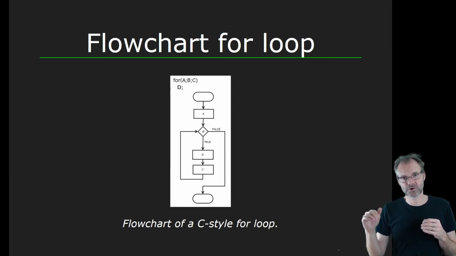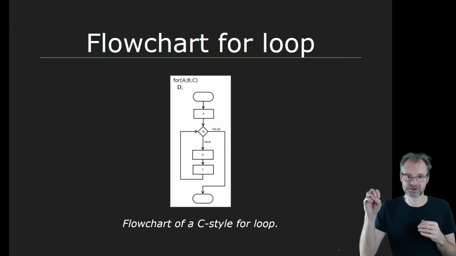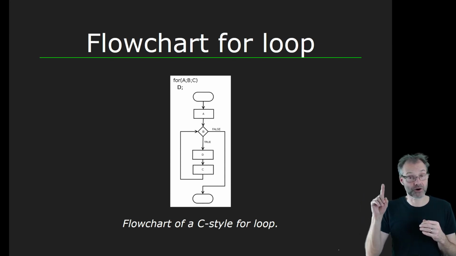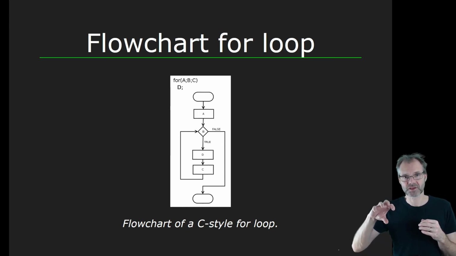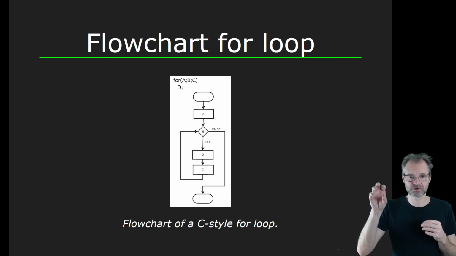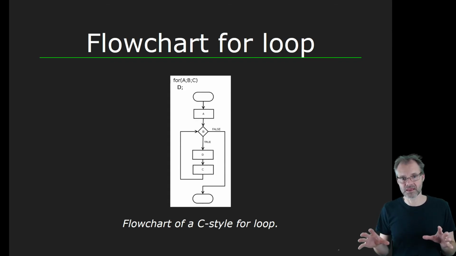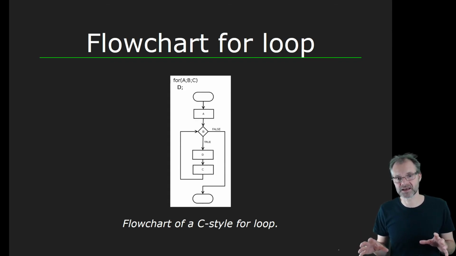So we go into the first round of the loop, and then we execute D. So D happens, and then C happens. C is part of the loop there, so it's normally incrementing or decrementing the loop variable. And then we go up again and we check the B expression. Is it false or true? So let's say it's false this time, and then we go down there and the for loop has ended.